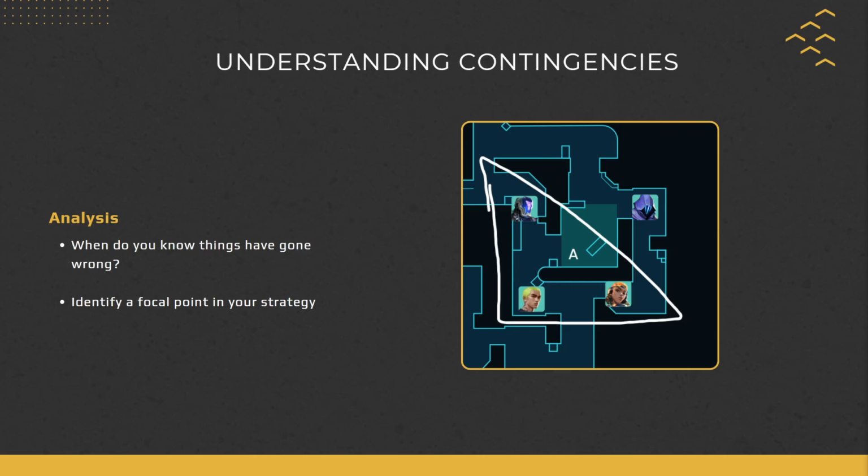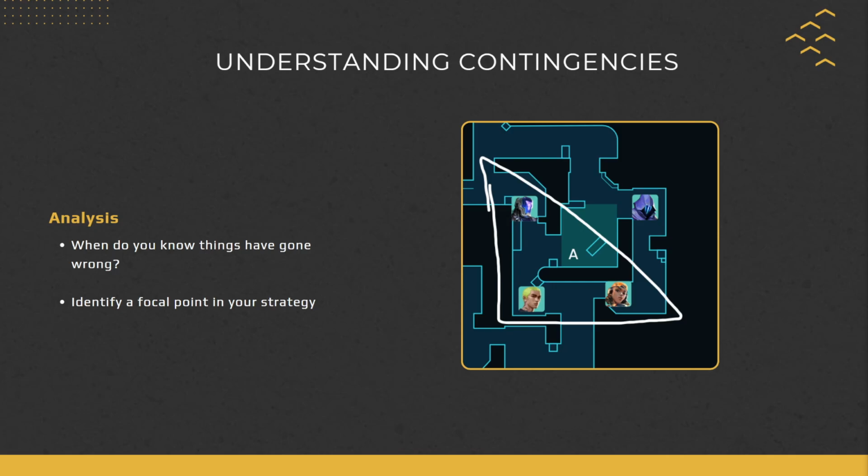Because again, let's talk about a simple play. Let's say they are rushing down on your site and you have no idea what to do. They keep rushing my site. We've tried different things. It doesn't really matter what we do. You need to start paying attention to what works for them. They are taking a main, and that allows them to take a site. That's an example. You've tried backing out a site and then retaking. That didn't work. You tried fighting for it. That didn't work. So looking at the big picture, you know that A site is being taken.